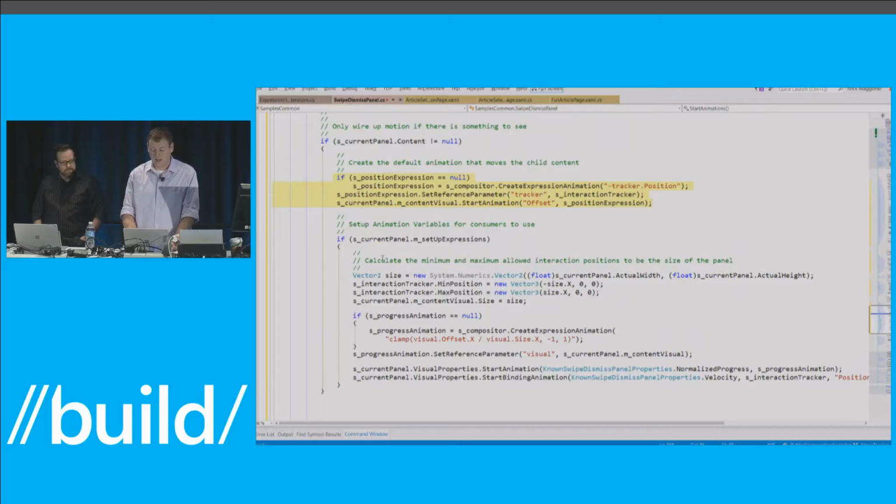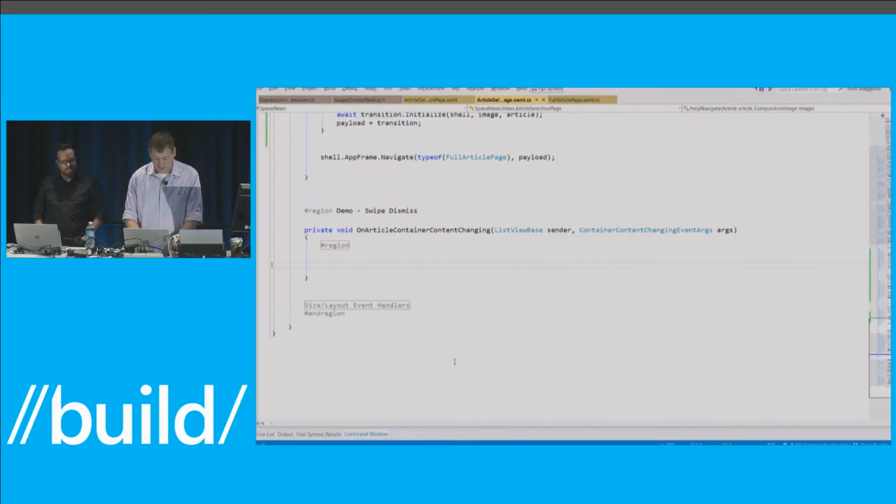Next, we're going to hook up a couple of properties that we're going to expose so that we can do some cool stuff. This basically just creates another progress animation similar to the one that I showed earlier, but this time it's going from -1 to 1. And then we're going to set that on a property set that we give out so that other people can go ahead and use that to do cool things, like, for example, maybe drive an opacity animation, which I'll show you how to do.